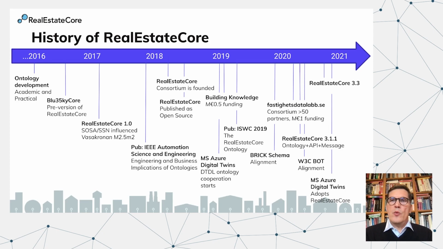We also started to work with one of the forerunners that both had a semantic approach and were really getting industry traction, and that's Brick Schema and W3C BOT. That's the World Wide Web Consortium's Building Topology Ontology. A little bit more about those later. But we made, together with them, official alignments. An alignment in a semantic web context means that we're making a kind of thesaurus between the two different languages. That means that programmatically a RealEstateCore system with the right programming can read data that is encoded in Brick Schema and vice versa.